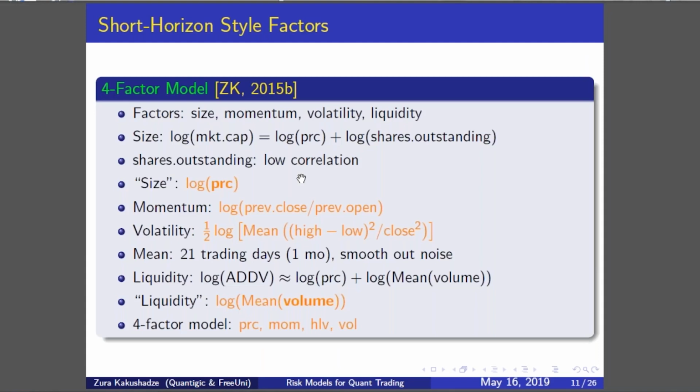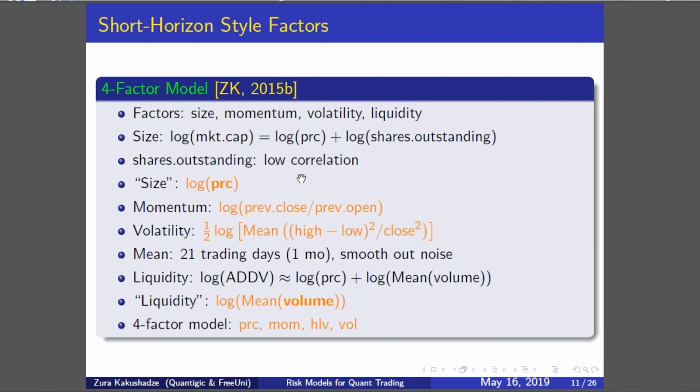So now the next thing that we mentioned before was the style factors. So what can we write down in terms of the style factors? Now, as I mentioned, we want to focus on style factors that are particularly relevant to short horizons. So we don't want to talk about things like, for example, earnings or value or growth that would be particularly relevant for longer horizon models, but we want to focus on shorter horizons. And so for shorter horizons, you can actually write down relatively few things that make sense for shorter look back and shorter holding strategies. And even with those, you actually have a few things that you will have to tweak a little bit.